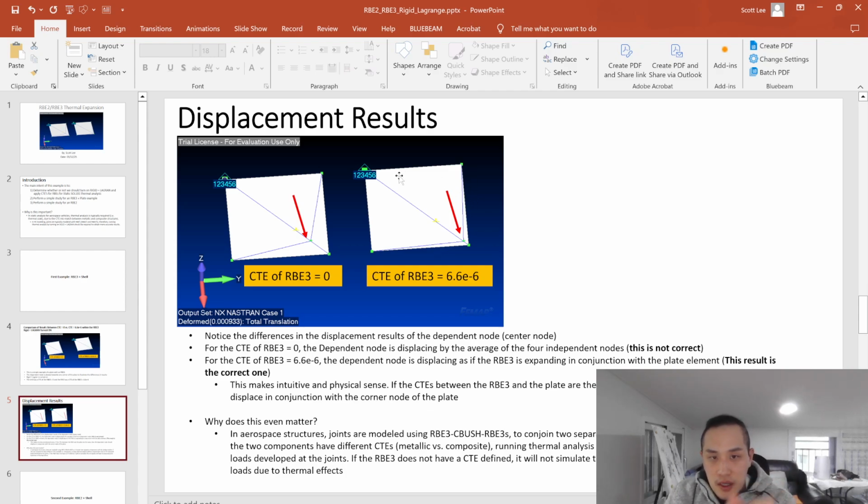So the RBE3 here is connecting to the shells. The shell is made up of steel, so you use the same CTE of the steel of the shell. And then, like I mentioned before, you do need to turn on rigid equals Lagrange, basically rigid thermal expansion turned on within the analysis set.